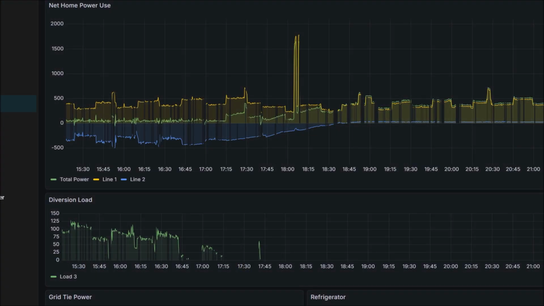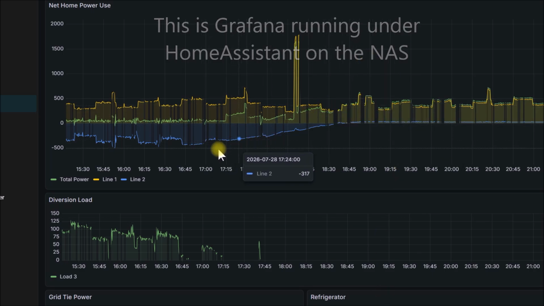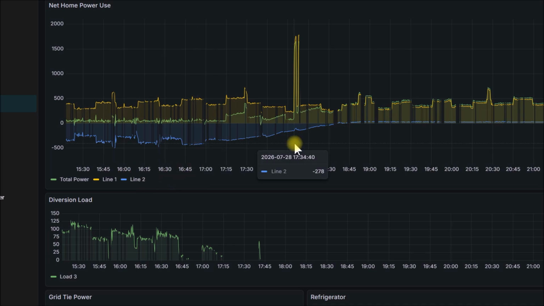Yeah, just a few closing thoughts. One is with my Vera Decoupled, I'm still getting connections into Home Assistant here. Here you can see my diversion load here running, and there's the diversion load and my total home power usage. And you can see it's really clean. The blue line here almost perfectly follows the yellow line, except inverted. Much better than it was before.